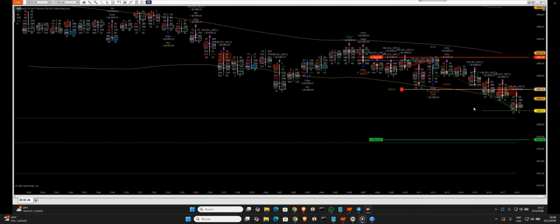Okay, so what you can see is adding to the position. So we're scaling in. This is the ES futures. So you gotta be careful, because if you're gonna be trading and adding to the position, you better be doing it with maybe micros, so you won't have those bigger drawdowns. But if you're trying to pass a combine, a test from Apex or whatever, you can do the minis.